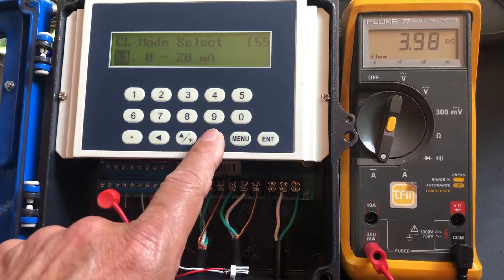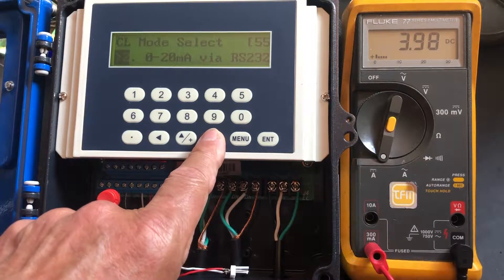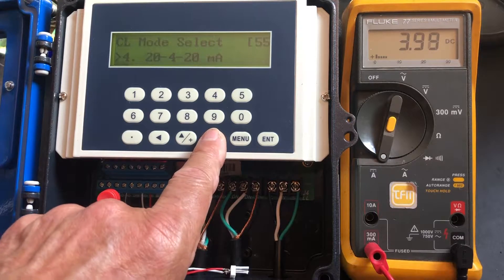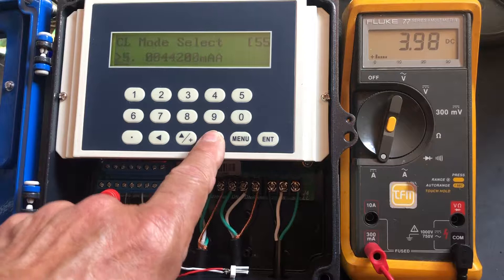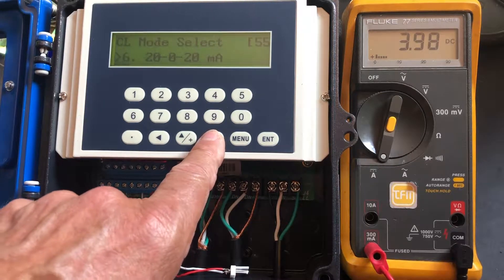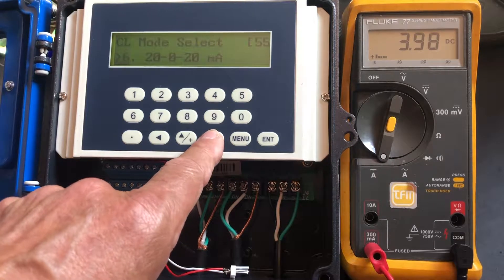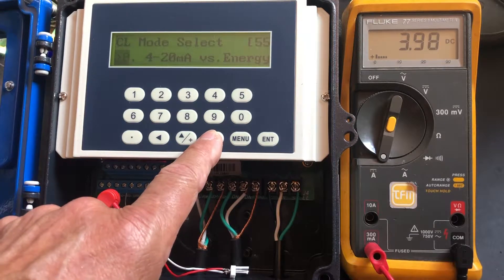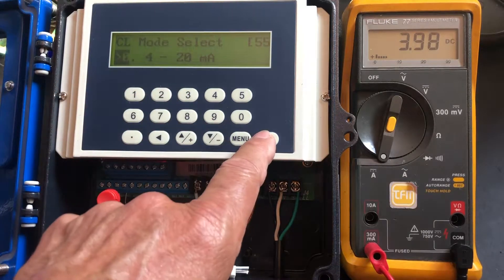We could use 0 to 20 if you want, or 0 to 20 via RS-232. There's also 4 to 20 versus sound — we don't want that — and 20 to 4 to 20 for negative/positive flow, and 0 to 4 to 20 for negative/positive flow, and 20 to 0 to 20 where 0 is off and full scale. But what you want is option 0, 1, 0, 0: 4 to 20 milliamps. Hit enter.